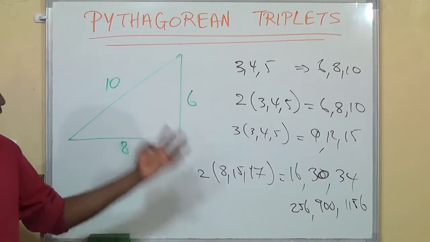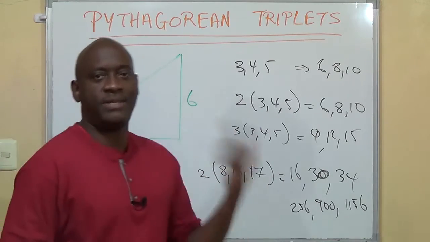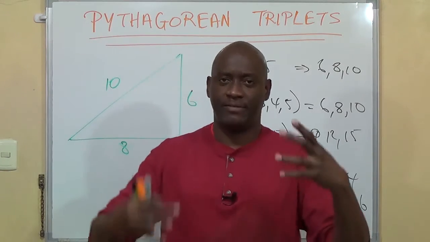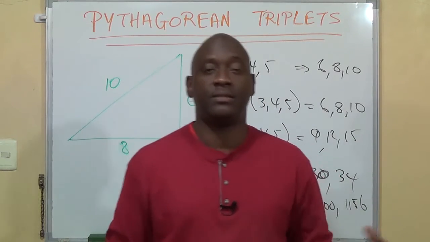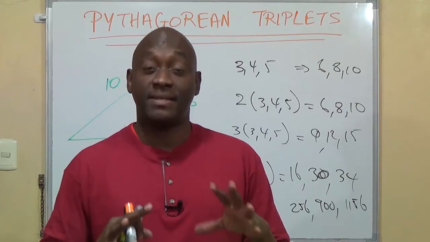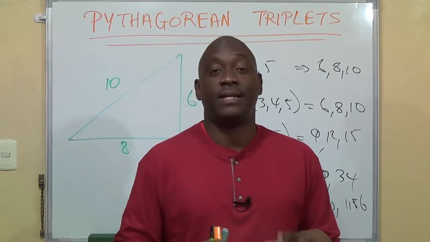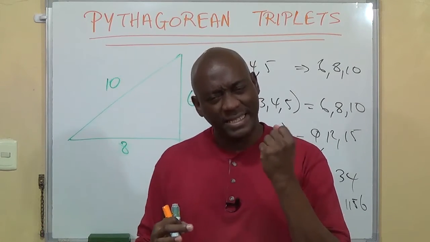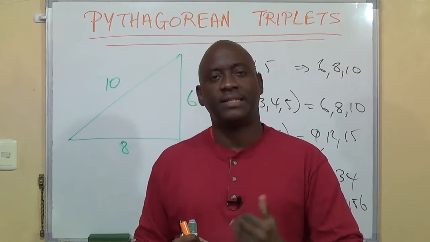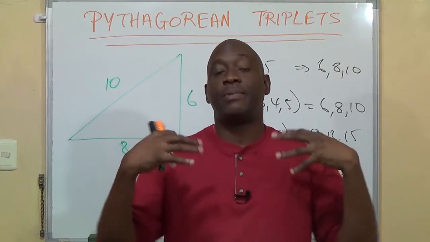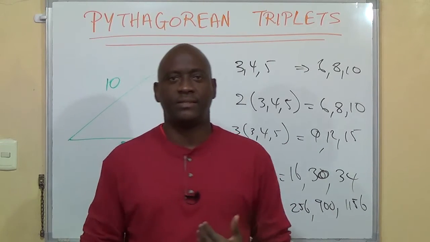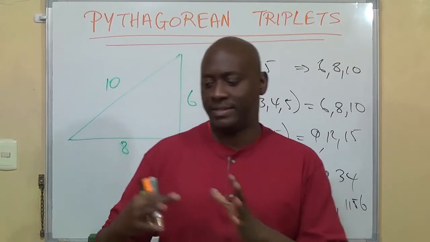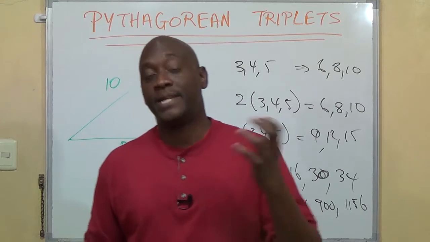So, with that, we could wind up this video by simply giving a brief list of the first 5 or 6 basic Pythagorean triplets that you would need to know. It will make a difference. And these are the little things that, if you take your preparation seriously enough, you wouldn't have to cram. You do enough questions, you take the time and learn it, and you make sure it sticks.